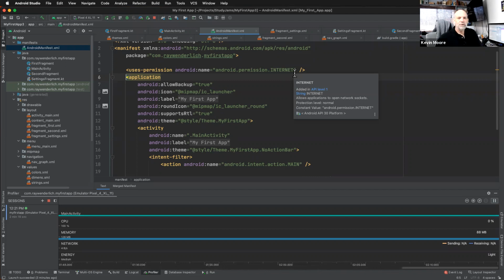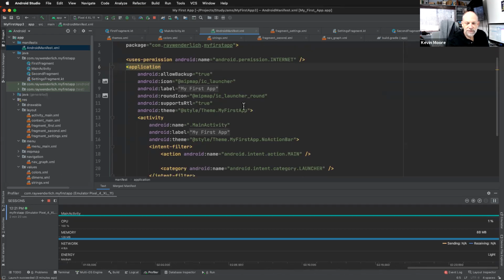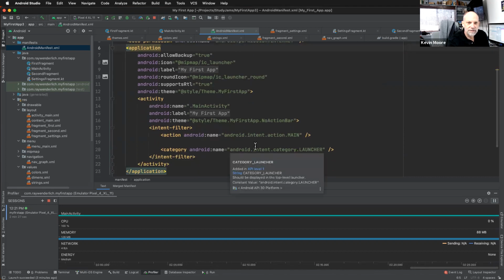Those are permissions that you have to ask for and then get acceptance by the user. So that's important. There's a lot of other things you can do in here. You can add new activities, different things, services, which I haven't even covered at all. But there's a lot to Android.